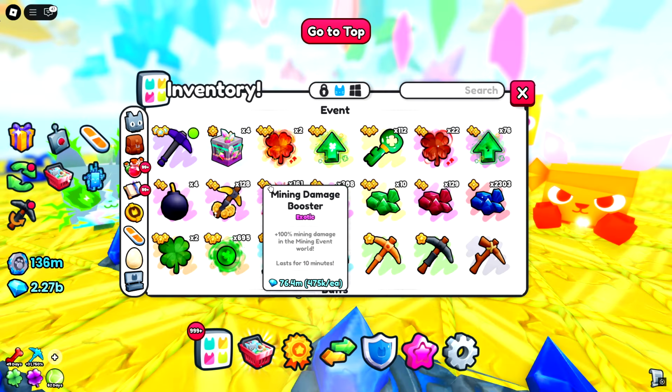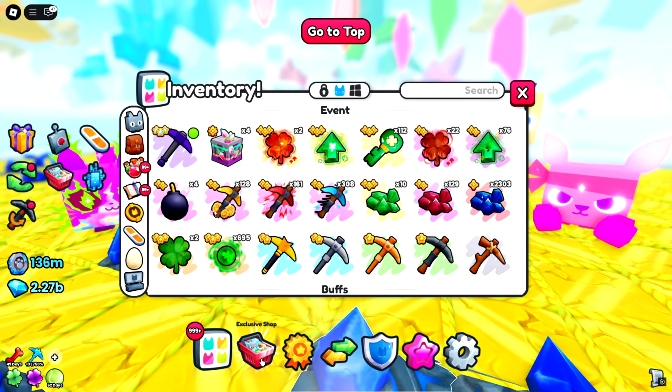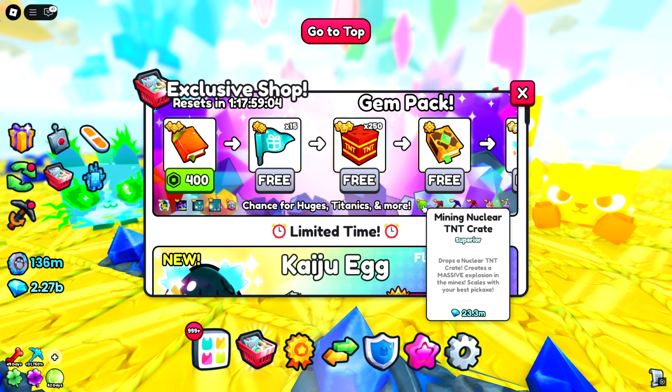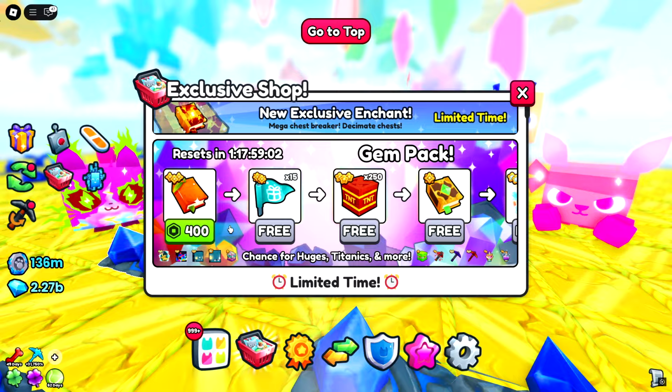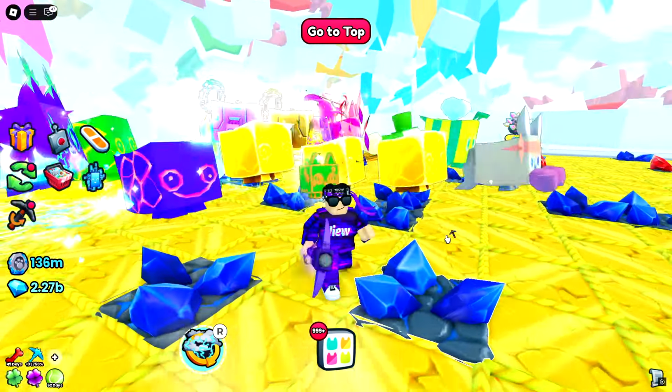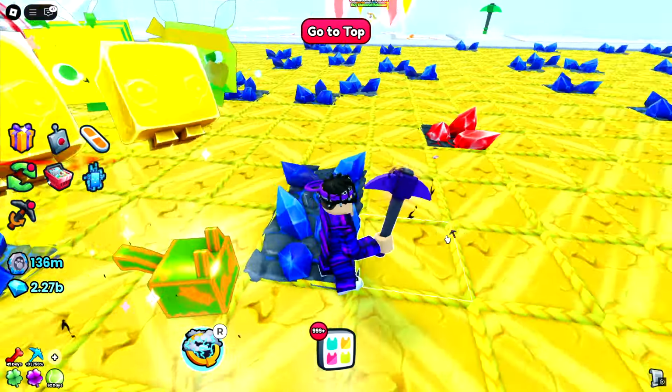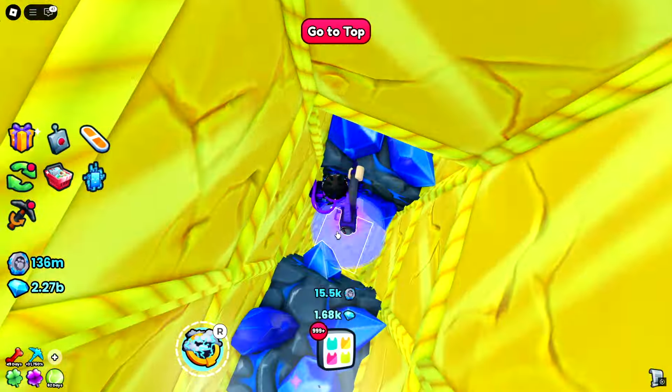Which, by the way, the way to get them is obviously from the trading plaza, or you can also buy them in the forever pack, which I think is how people are actually getting them. Obviously, that involves Robux, so your best chance is to get them from the trading plaza. But like I said, they're going to be hard to get because everyone is trying to get them at the minute. But I'll show you how it works.